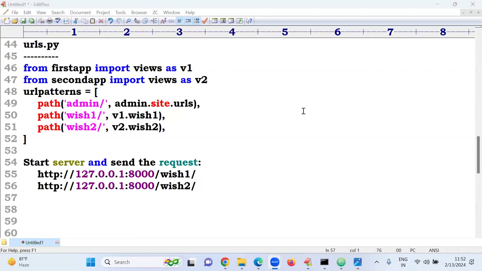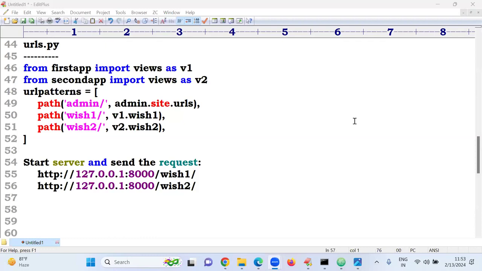No, the views file name is not changed because it is a predefined file name, that is views. If you want to change it, you can call it by that name, but it is not recommended. Sir, views.py is just one Python file, a Python module. If you want to change the name, you can rename it, but what is the use of that? No use. If any importance is there, then you can change it. Otherwise, not required.